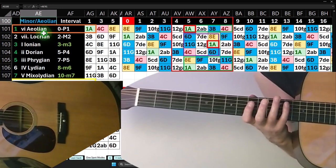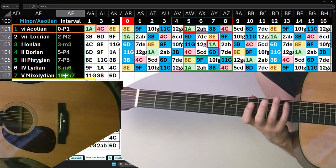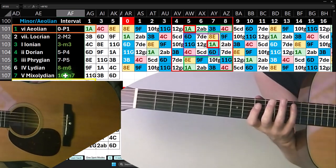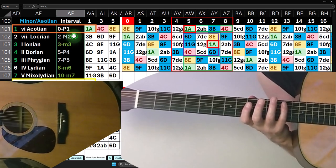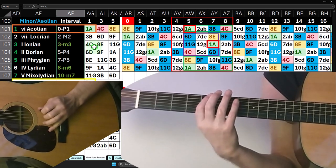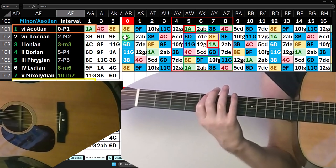And then, of course, this is the one that I have to memorize, these modes, because I want to compare the other minors to them, the Phrygian and the Dorian, because the Phrygian and the Dorian will only have one interval that's different than this one. So the minor is probably the most familiar shape. I can call it the minor shape, or I can call it shape number one, which is what I would typically call it in terms of the CAGED system.